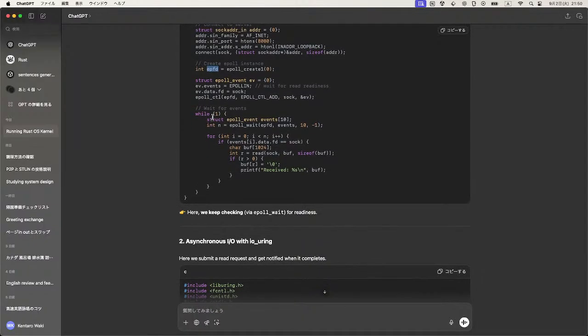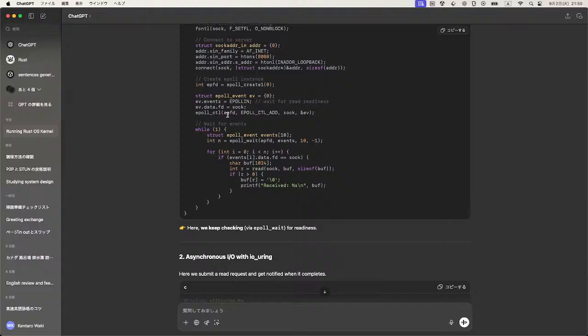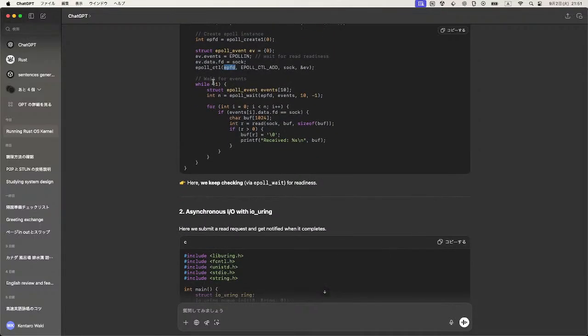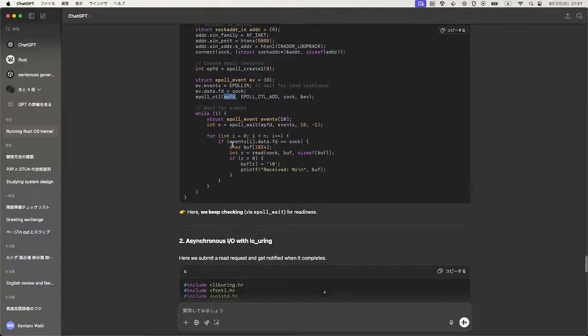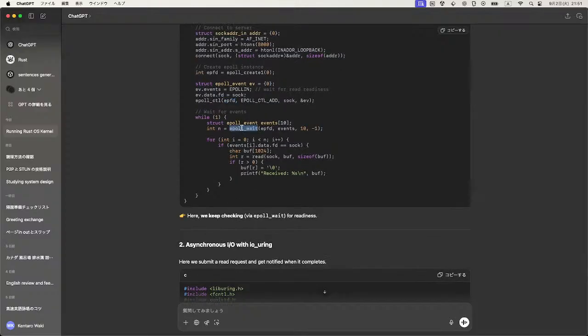And here it registers, or subscribes, the epoll events on this file descriptor. The socket is here and the file descriptor is here, and it needs to wait for events like this. In this case, the process will stop here until the data comes.